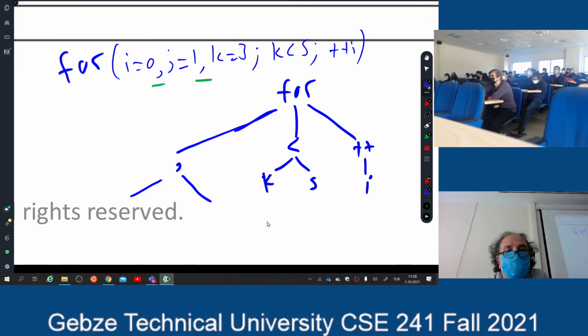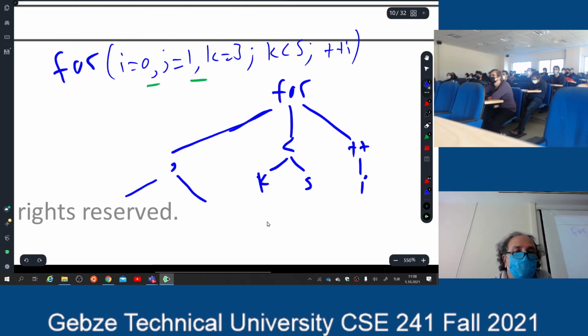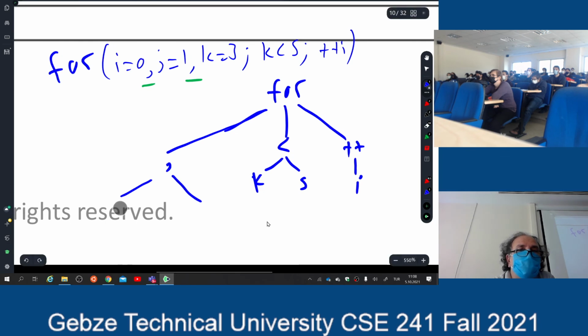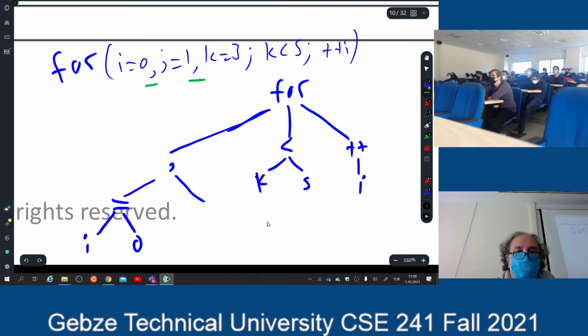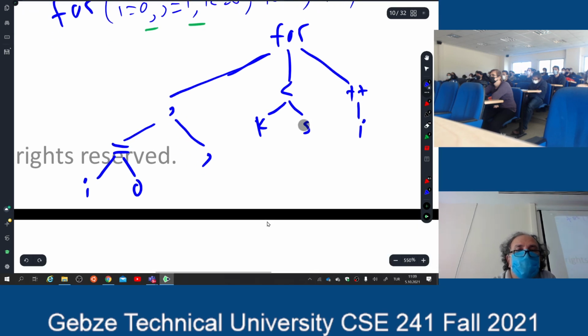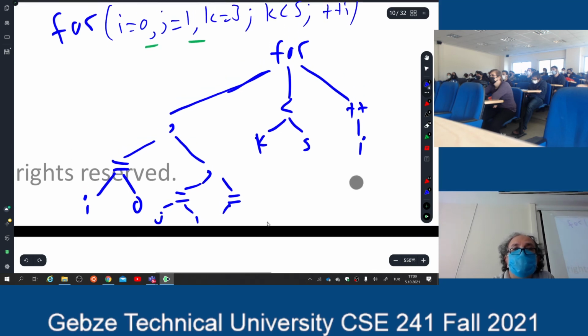Okay, you tell me. What should I write here or there? Here is a comma or something else. Here is an assignment statement. This is I and 0. Here is a comma and 2 assignment statements. What? J 1 and K 3.